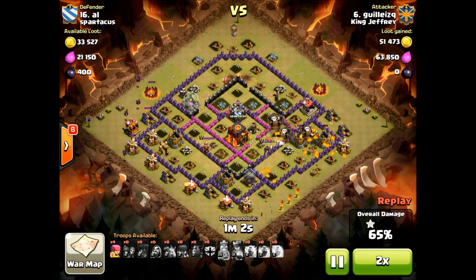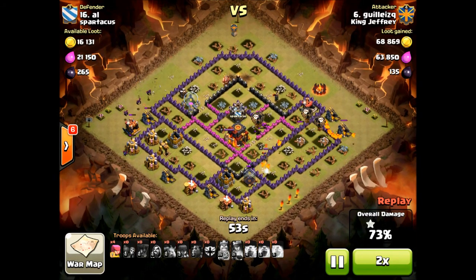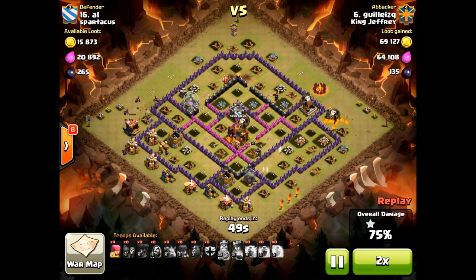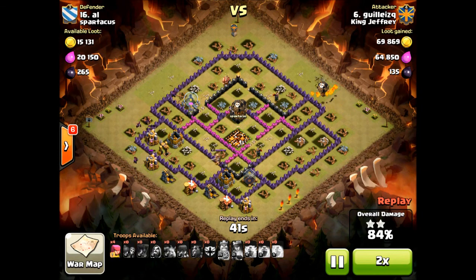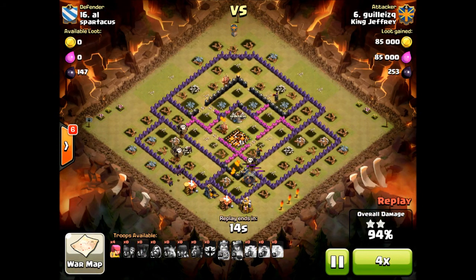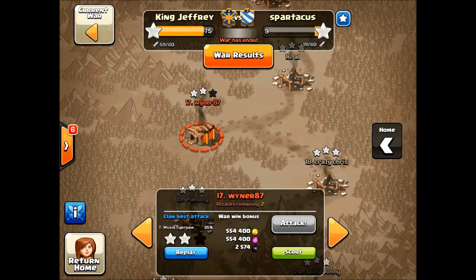Guessing he's going to drop, yeah. Minions on the left. And he finishes off that base very nicely. 3 stars for Guillermo in. I think that was his first war with us. Very nice. What else have we got?